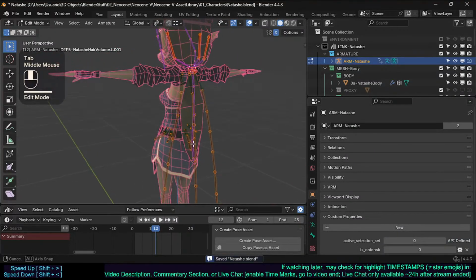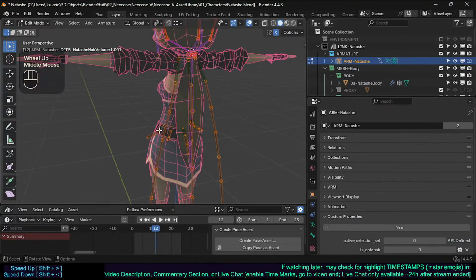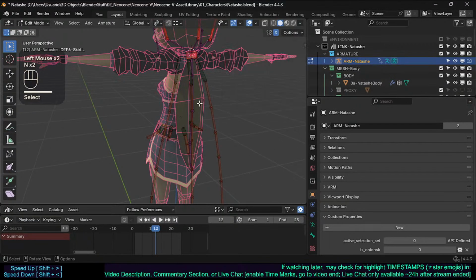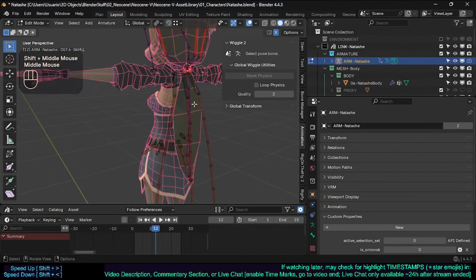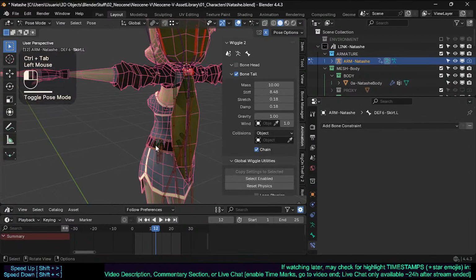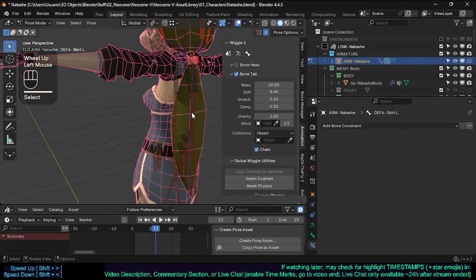Also, let's do something here. This character doesn't have a cloak. I just want to verify one thing before I delete these bones. Maybe I use this for the skirt, yeah. If they have any different, yeah, they are different.